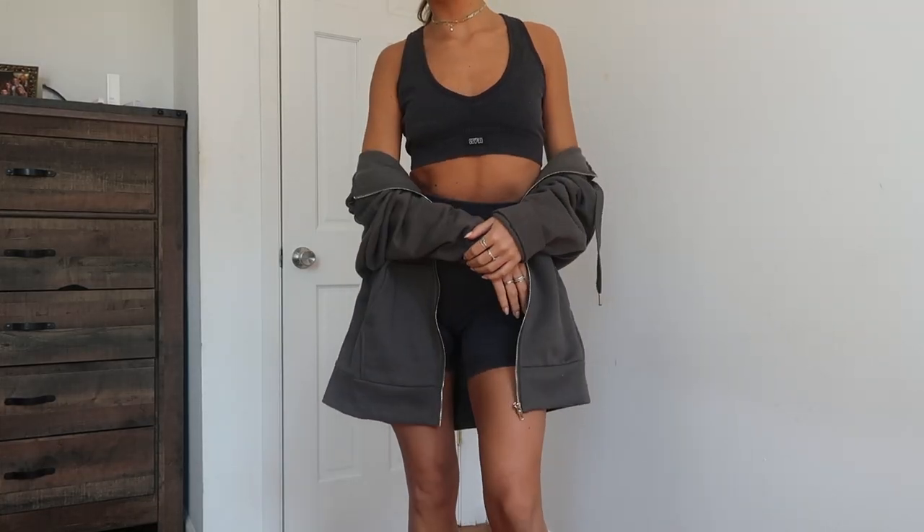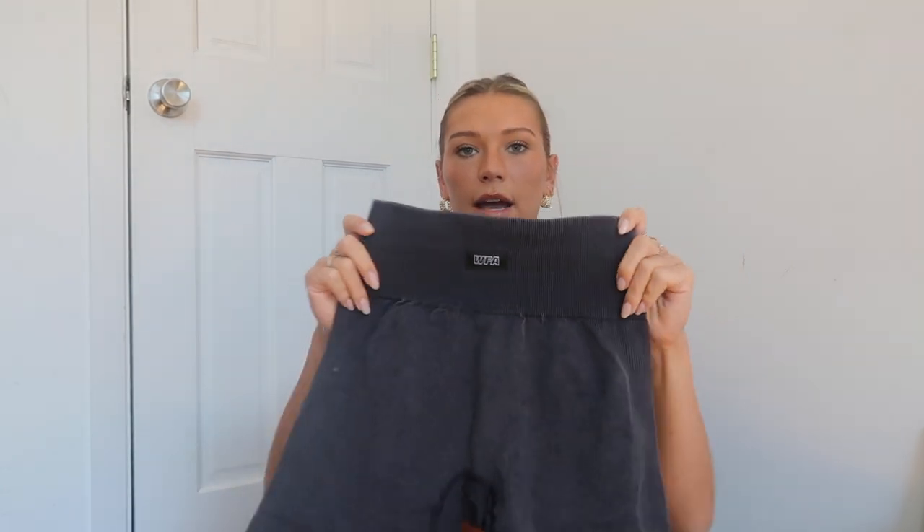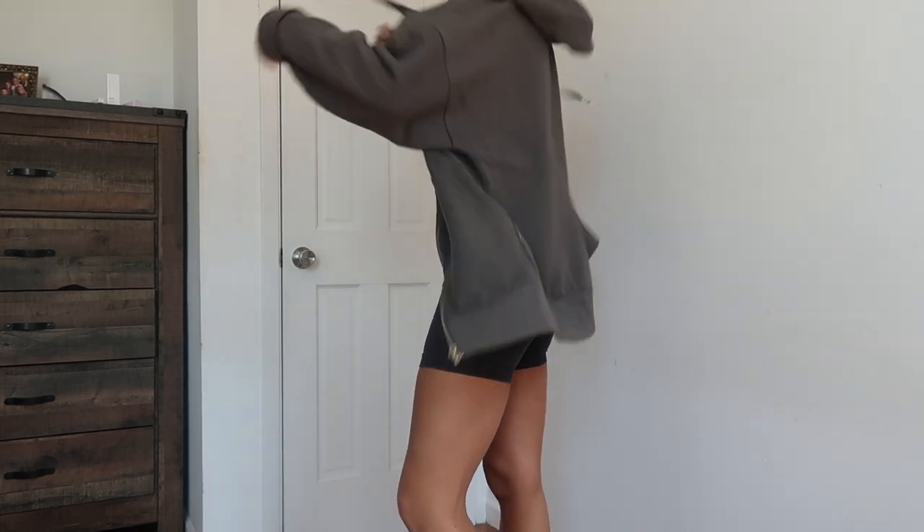This new top is so thick you don't need to wear a bra — it's amazing. Sticking with the athleisure theme, I got this big oversized hoodie in an amazing dark gray, perfect to throw over all my workout clothes. And seamless little biker shorts — they say WFA for White Fox Active at the top. These are so cute, in like an acid wash black. Got the matching sports bra — I'm envisioning this set with the hoodie over it and white sneakers.